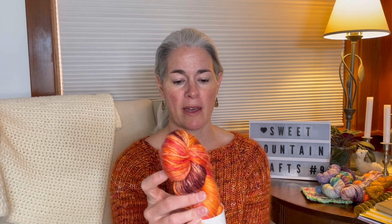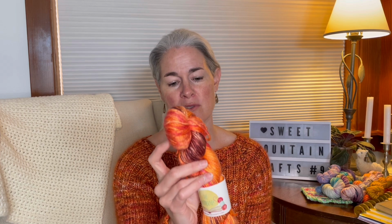I chose to wear this sweater for that class specifically because in this yarn, with these 2 yarns held together, there are 4 different animals represented. So this is a superwash merino with baby alpaca and mulberry silk. So right there we have the merino, the sheep, the alpaca, and then the silk, which would be, of course, from the moths. And then this is a mohair and silk blend. So that would be goat, again, with the silk. So it was just a fun way to have a sweater, a completed project, and demonstrate to the kids that it is from all different animals that we can get yarn and all different places that we can find fiber.